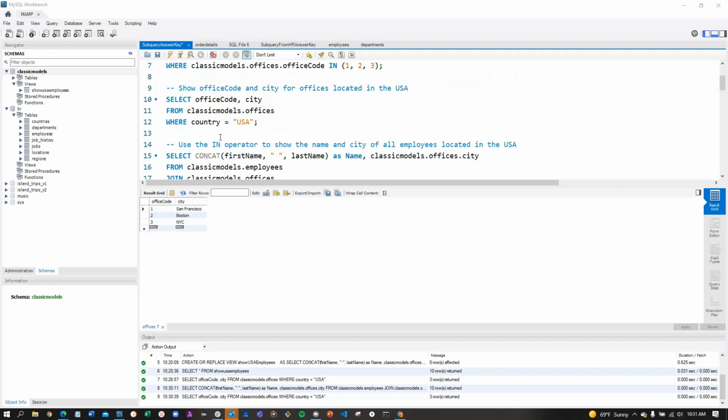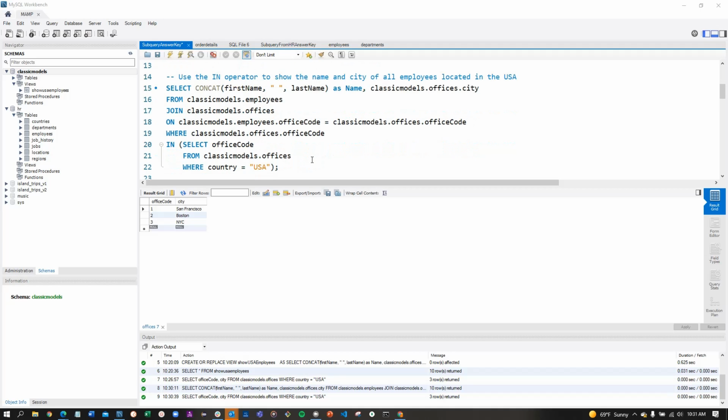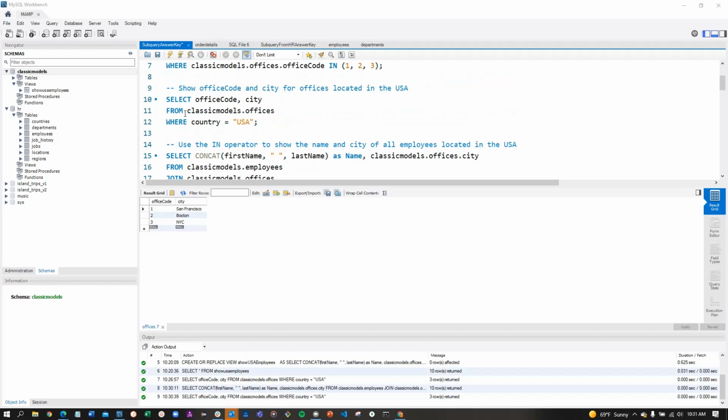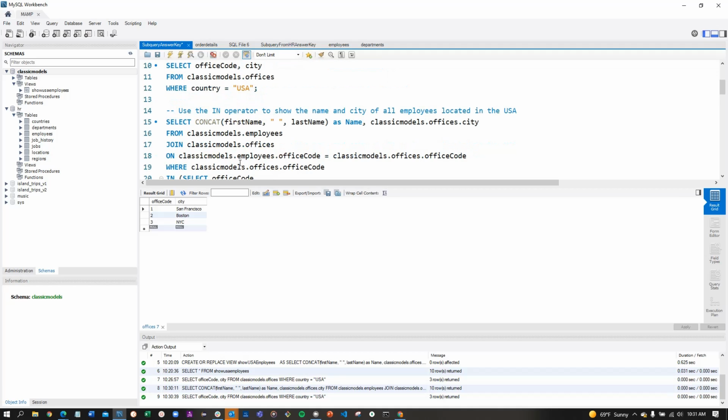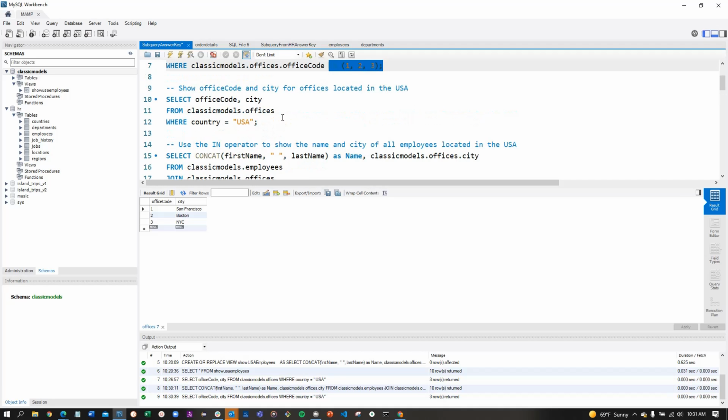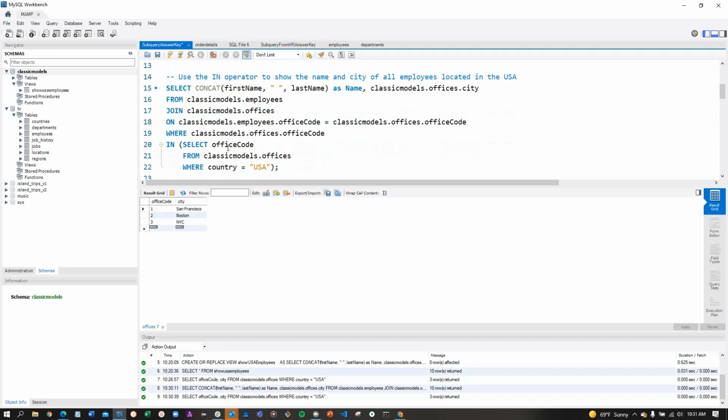Next, we'll combine those two queries in the form of a subquery. For the inner query, we're going to select office codes where country is equal to USA, very similar to this second query that we showed here, with one change. We need to get rid of the city column, because in order to be used in this manner, we need a single column result. We can't deal in the subquery with an in operator with two columns. SQL is going to say, what do you want to compare to? Which of these columns? So we need a single column result to use the in operator. So we select office codes where country is equal to USA, and that produces a single column result, essentially this query without the city column.